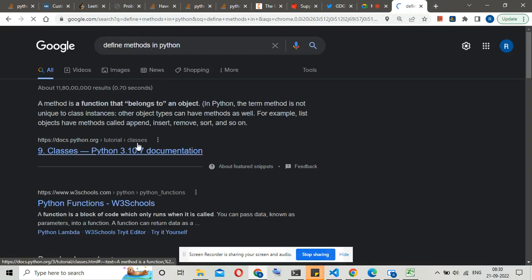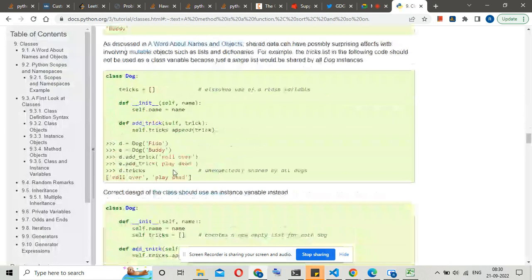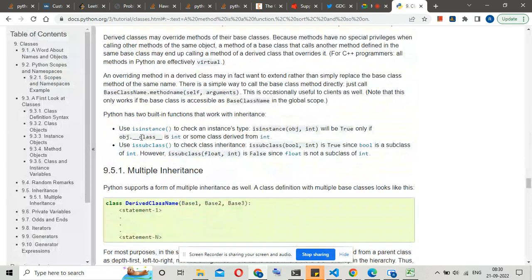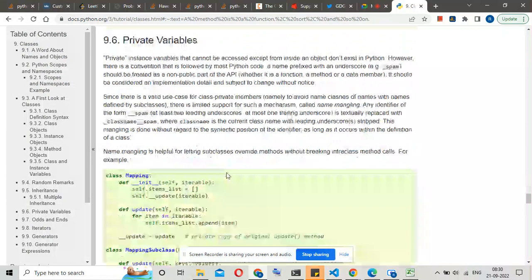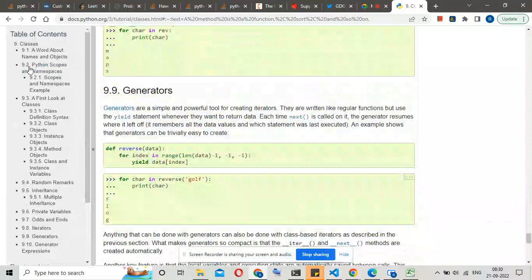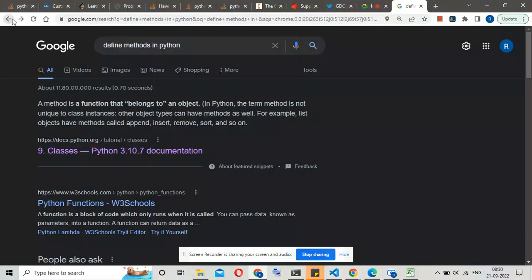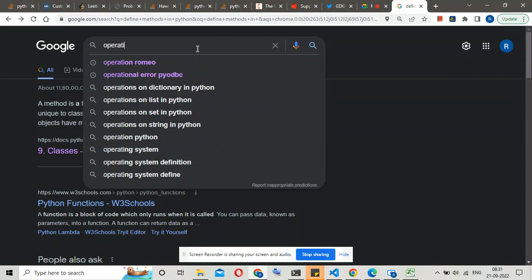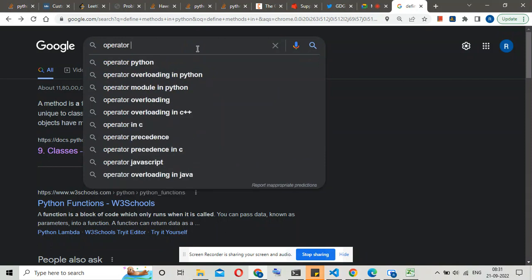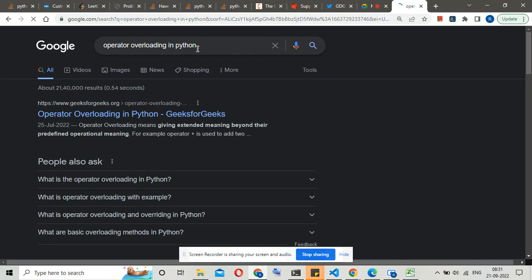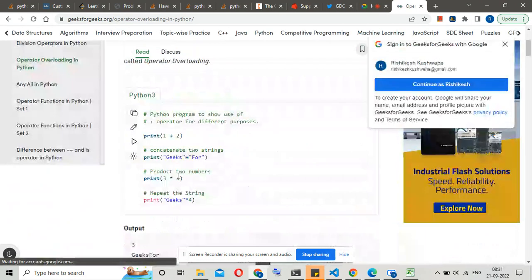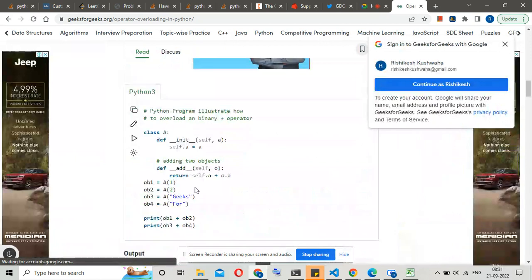So class has many methods already defined, like is instance and all. What is that list we call that? Yeah, operator overloading. So operator overloading is there. That way you can see there are some symbols with which we can operate on class objects and all. So those are already defined.